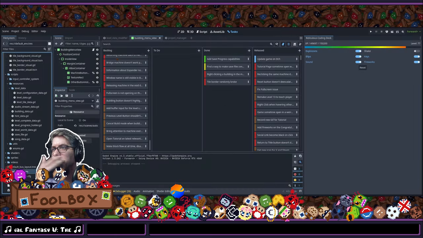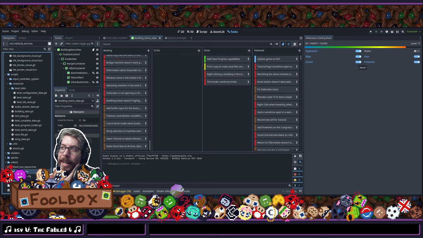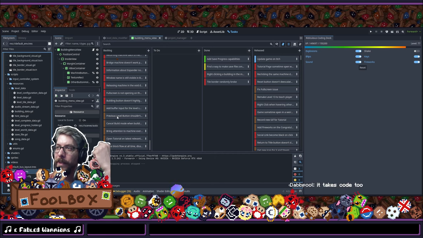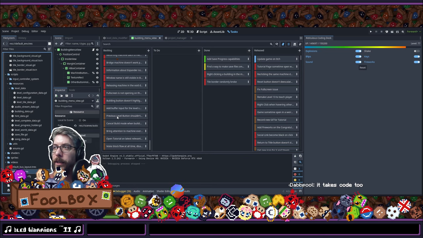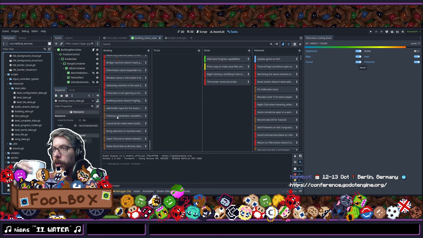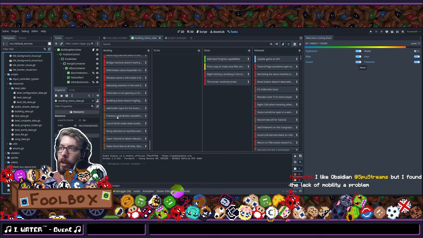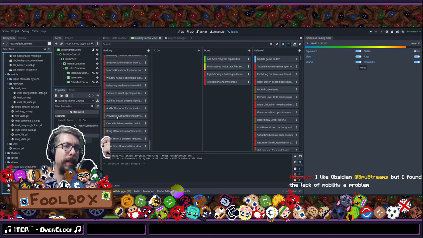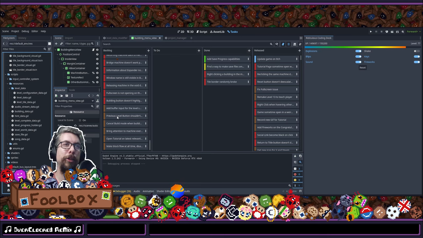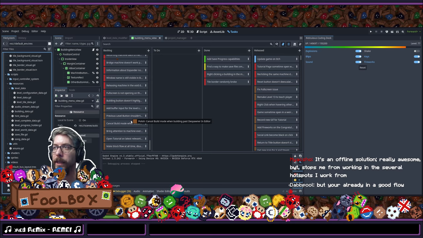You can do that in Obsidian in various ways, and they have Excalidraw and mind mapping. Maybe I should go back, but for now, I'm happy with what I have. As long as it gives a similar result, I'm happy with the way I do things. Obsidian has plugins to customize it to anyone's needs, but that's some investment you have to do. It takes code too. Yeah. I tried to use Obsidian a little bit and there was something I didn't like about it. I got confused. I didn't know where my things were. I think it might just be an organization issue. But it's a personal thing at this point.